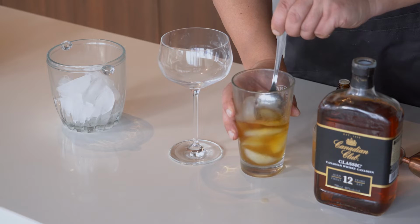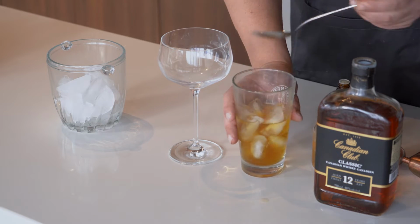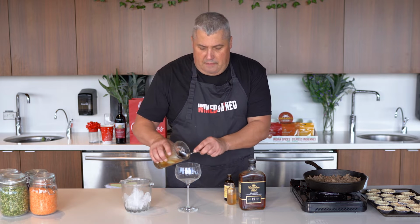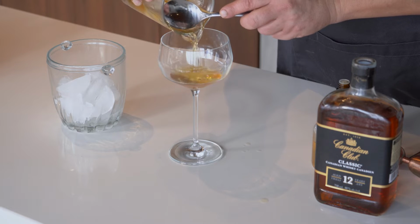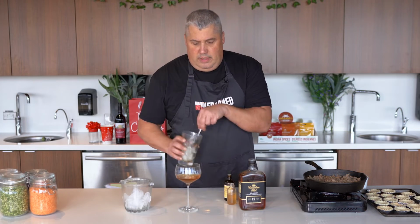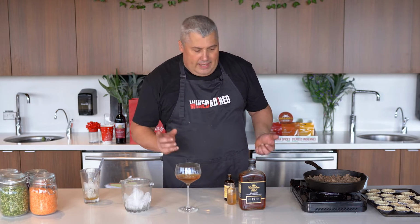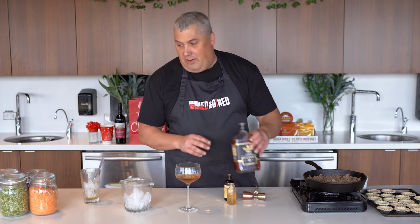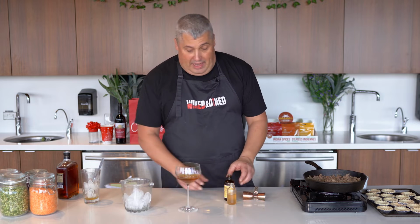Just stir it up. We're just going to stir that until it gets nice and diluted. That usually is about 12 to 15 seconds. We're going to speed it up for today. Pour it into a nice chilled glass. And suddenly you have a really inventive but delicious holiday cocktail featuring whiskey and chai masala.